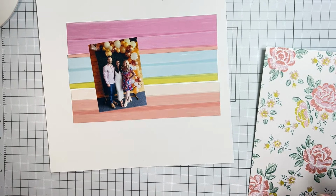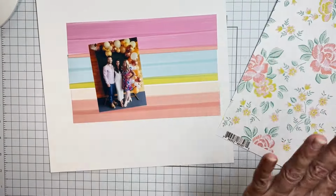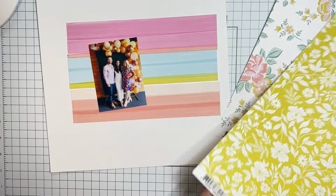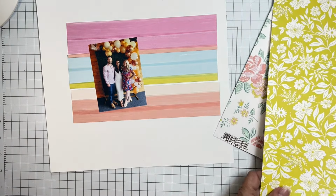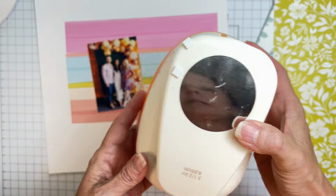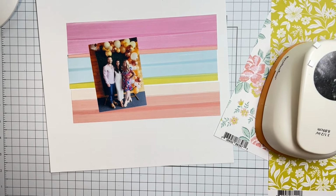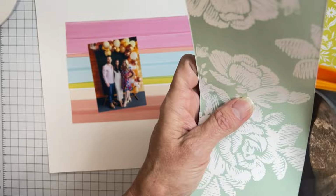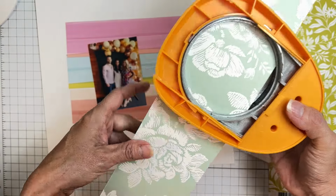Now, y'all, the next thing we need is three 3.5 inch circles. I'm going to try to fussy cut these pieces out. So give me a second. Ooh, chartreuse. Okay, okay. Now, I so happen, y'all, I did this one on purpose, to have this 3.5-inch circle. And I don't think I'm going to be able to get 3.5 out of these. It's so close. It's so close.